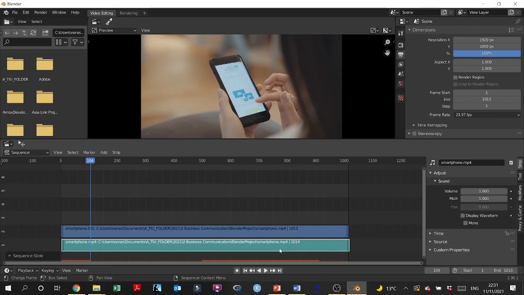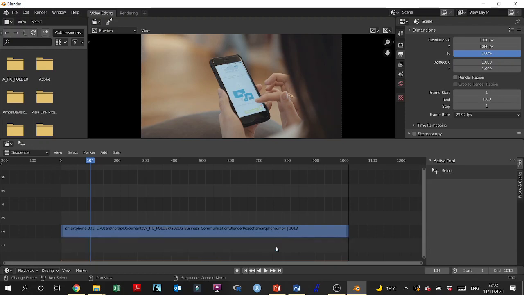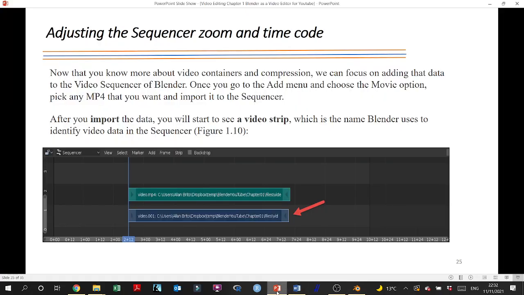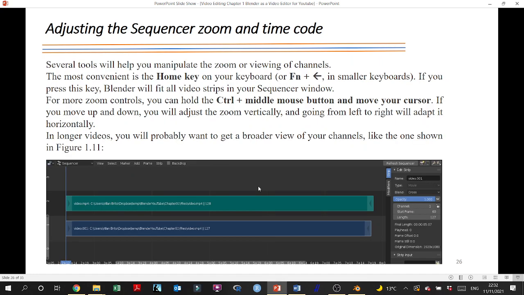So I'm gonna just select it by clicking on it and hit the delete button on my keyboard. And this is how you delete even the video strip. I'm not gonna delete my video strip right now, but I deleted the audio strip, and I hope now you know how to add a video, how to delete a video, and also how to move a video around. You also learned so far today how to manipulate the start and the end frames. Let's move on.